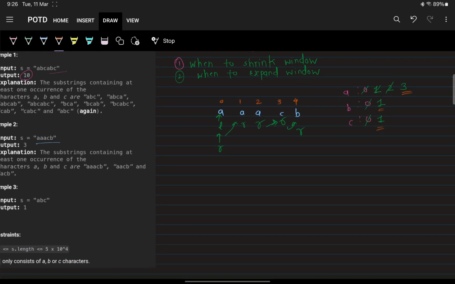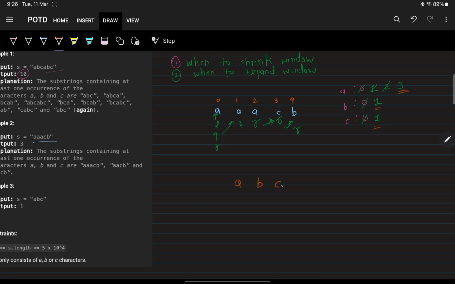Let's understand this scenario. For example, you have the substring like this, A, B, C, correct? And here you have A over here, and this is a C, correct? Now, and here again I will say AB, okay? So now at this point, till this window, you are getting the ABC. So you know that using this window, at least one you want, right? How many subarrays can you create? This will be one, correct? This will be second, and this will be third, right? This is how you can make the 3 subarrays.